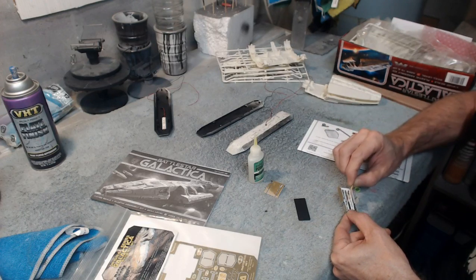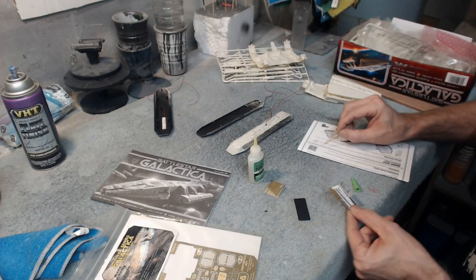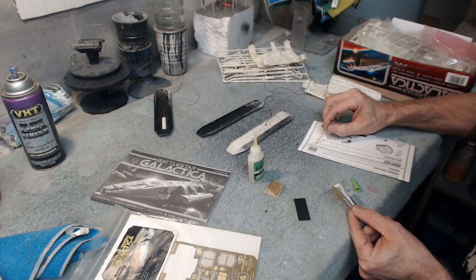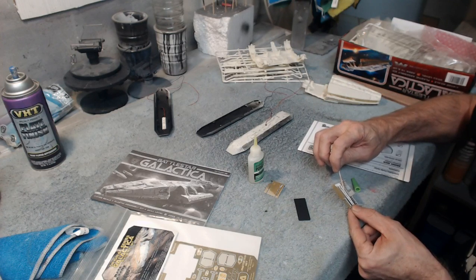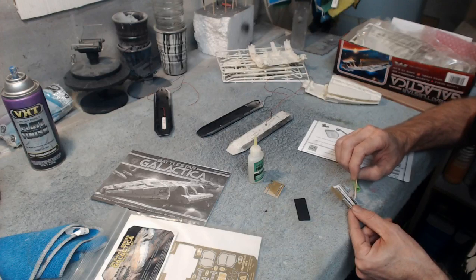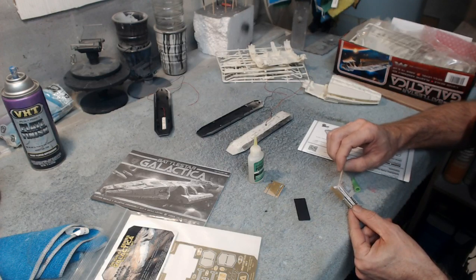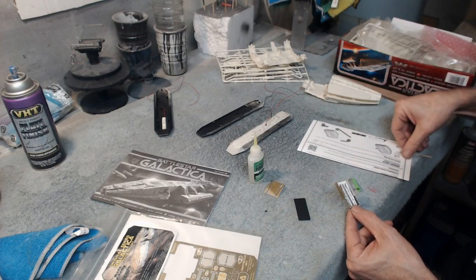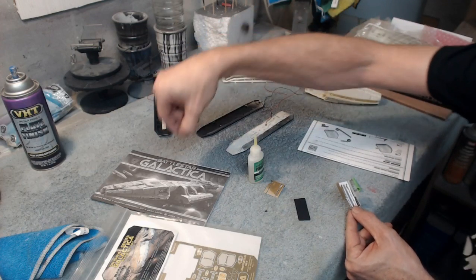I was worried that the floor was going to stick up too high, but it's not. I used a really thin piece of styrene, like I said, and once it's all in there, you're not going to be able to tell that it's a false floor or a different floor. It'll work out real good. All right, I'm probably only going to get one shot at this, so I want to make sure I do it right.